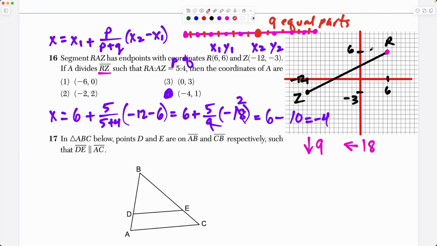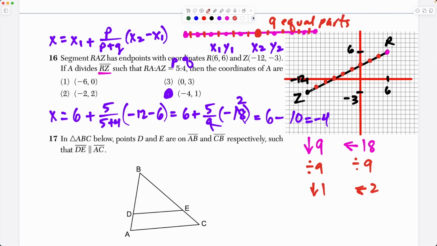But I'm starting at R. If I want 9 equal parts, what I'm going to do is divide this stuff by 9. And you'll see there's a point to this. So this would tell me to go down 1 and go to the left 2. So I start over here, I go down 1 to the left 2. Then I go down 1 to the left 2. And I keep repeating this, down 1 to the left 2, here like this. And I keep doing this.